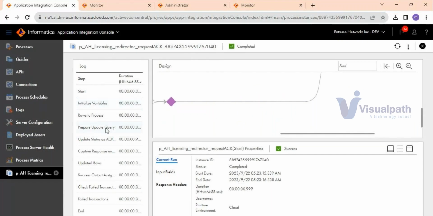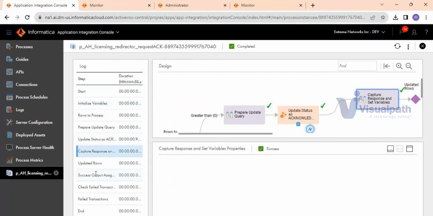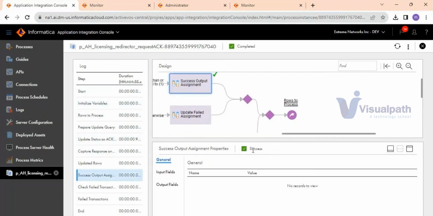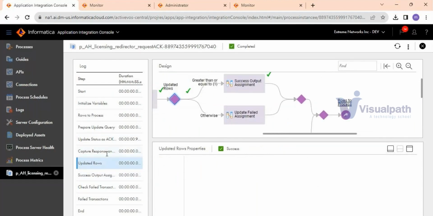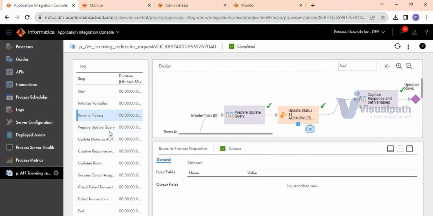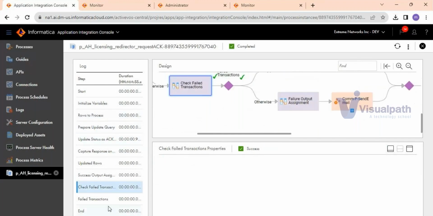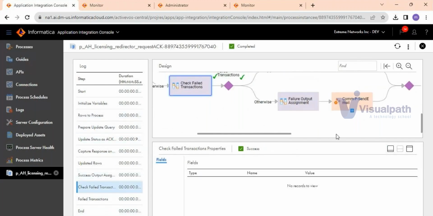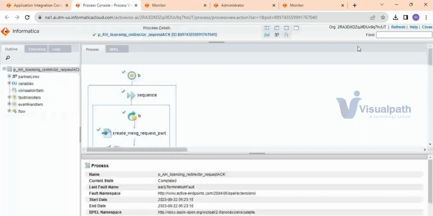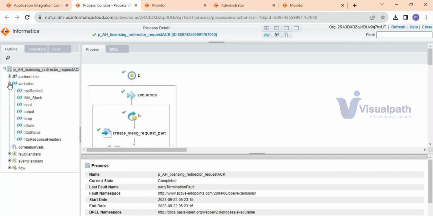This is the process log which we are able to see, how step by step we can go and see what happened for the different steps in the process, what is success, what is failure. If we need to drill down, we can go ahead and drill down as well. We can go to the advanced views and get all the details of the variables, what all fault handlers are there.